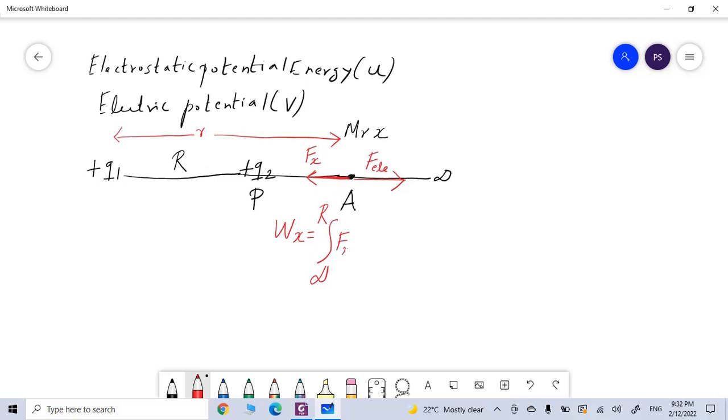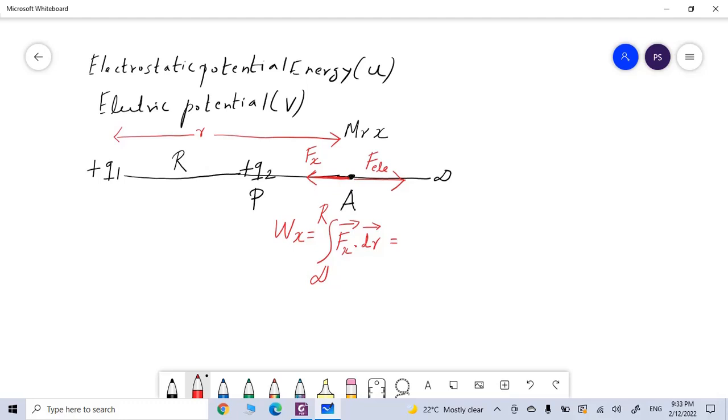And the work done is always force into displacement. Thankfully, X is moving in the direction of dr, so that's good news. So he is doing a tremendous amount of work in marching towards the point P. Now we need to evaluate this integral. If you look at this cartoon, you will understand that the electric force of repulsion and the force exerted by Mr. X are one and the same, and they are oppositely directed.